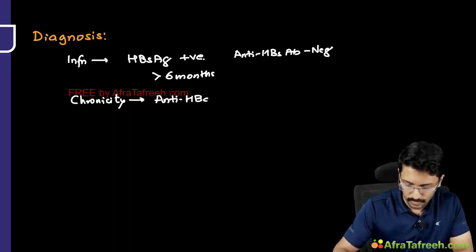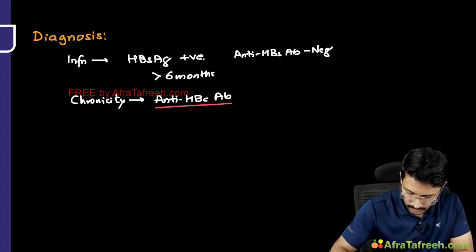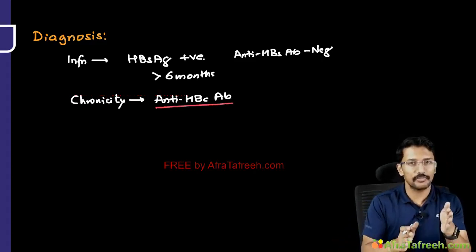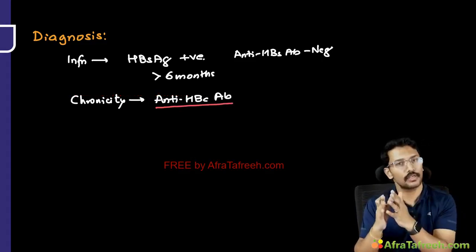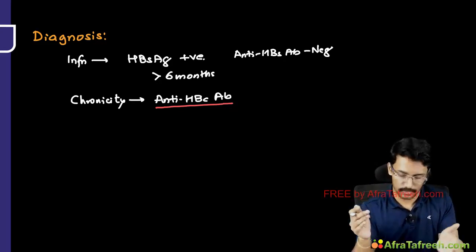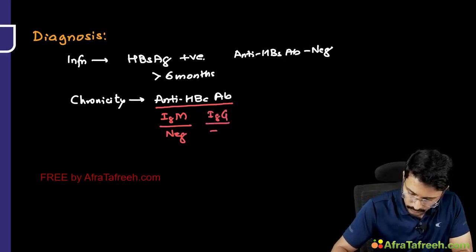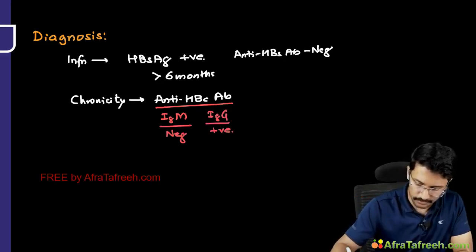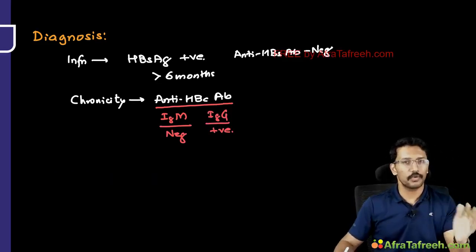I can establish the chronicity by looking at anti-HBc antibody. So what will be the profile here? We are talking about chronic. When I say acute, IgM will be positive, IgG may or may not be positive. In case of chronic, IgG will be positive and IgM should be negative. IgM is a pointer of acute infection, so IgM will be negative and IgG will be positive. Clear? Okay, so that establishes the chronicity. So let me give you an exercise.